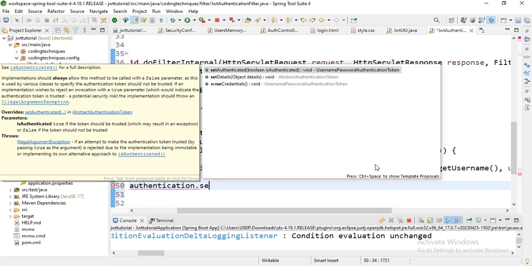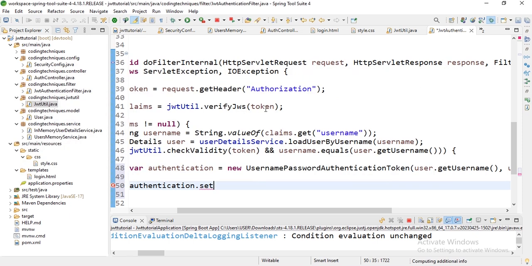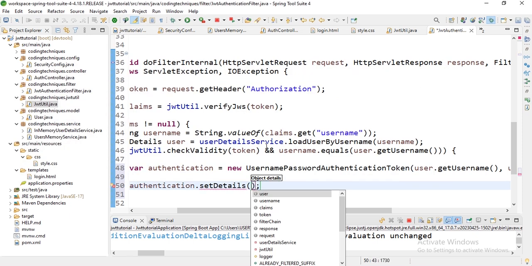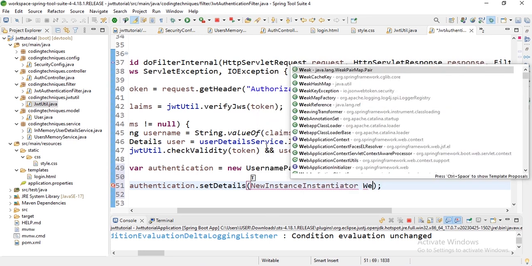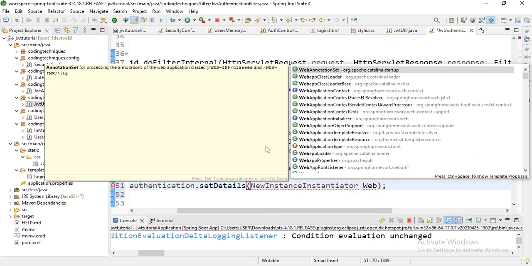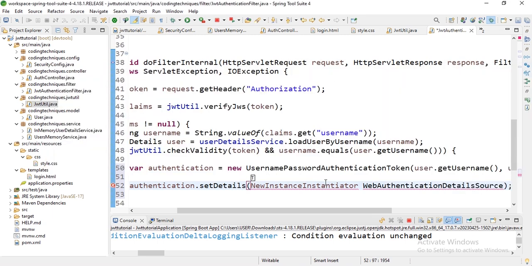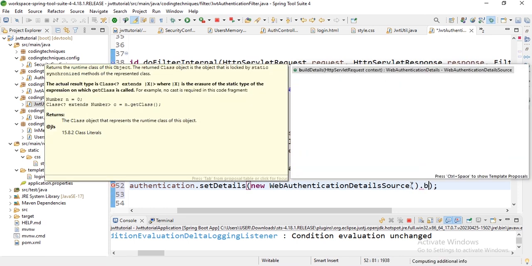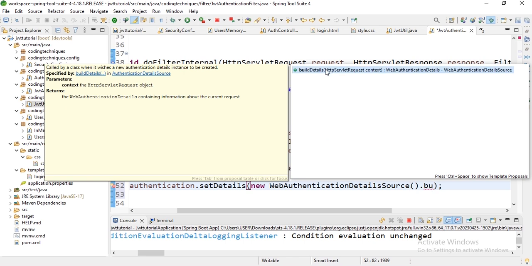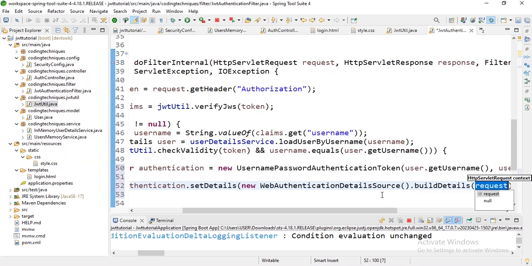We will have the method setDetails, and here we will pass the new WebAuthenticationDetailsSource. Here is the class. Let me remove this new WebAuthenticationDetailsSource, and we have a method buildDetails, and it will build the details from the request.